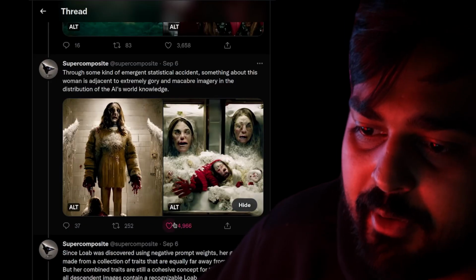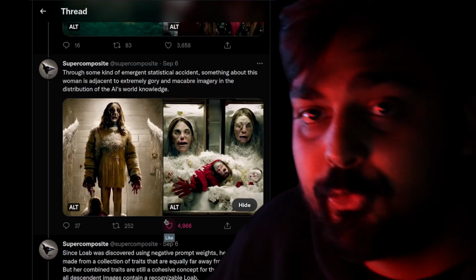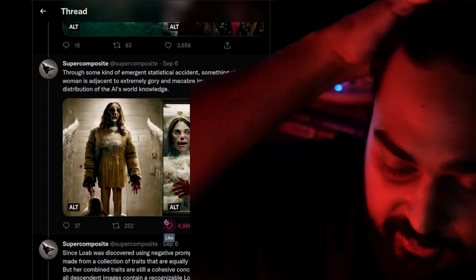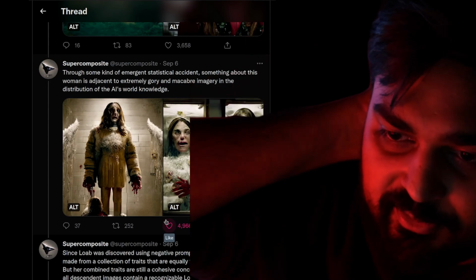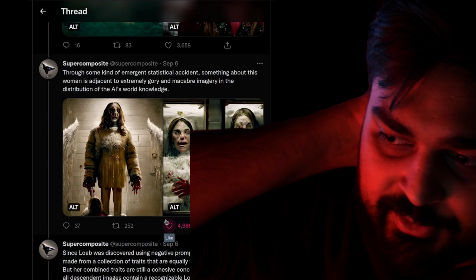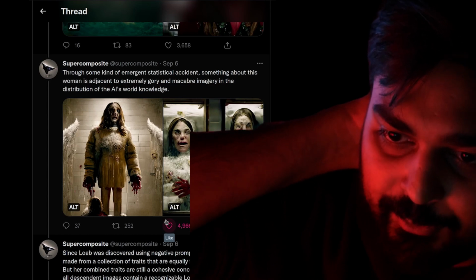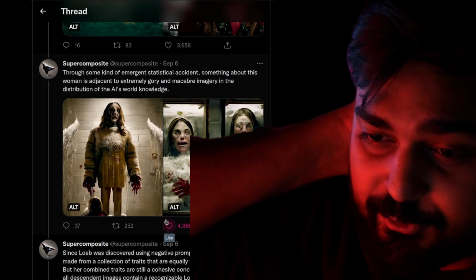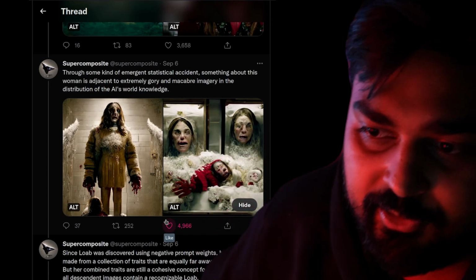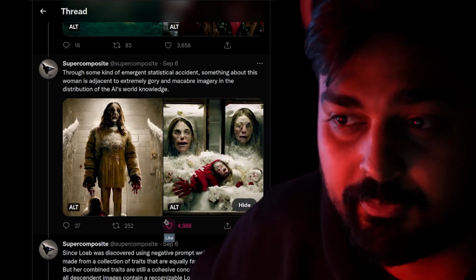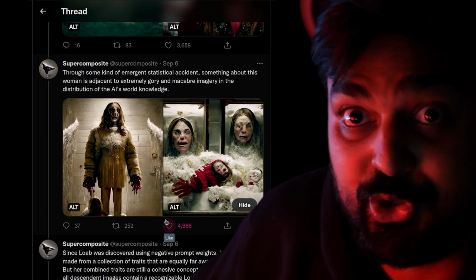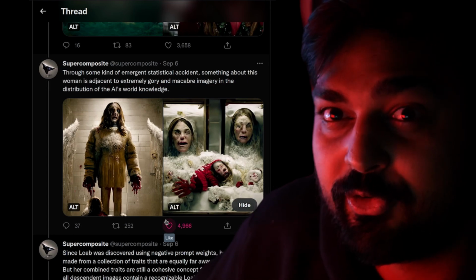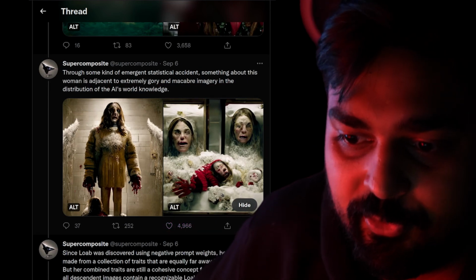Some of the imagery, however, gets into some real darker territory. There's one theme to understand when looking into this latent space, this Loab space: a lot of the images seem to come across regarding women and children. And in some cases, I didn't really see this before in terms of artificial intelligence, because a lot of AI services are really good at filtering out 18 plus prompts when it comes to nude images. But one of them that really struck with me was a lot of the gore images as well.